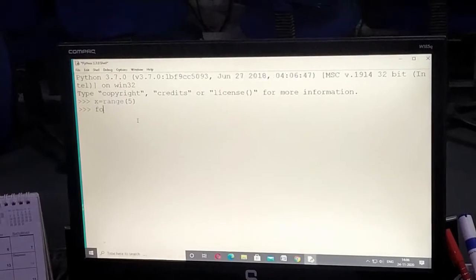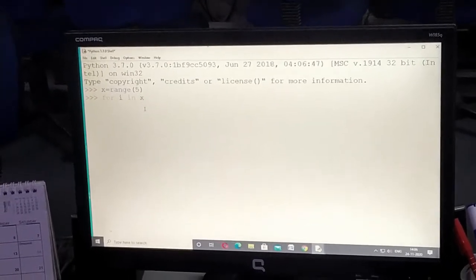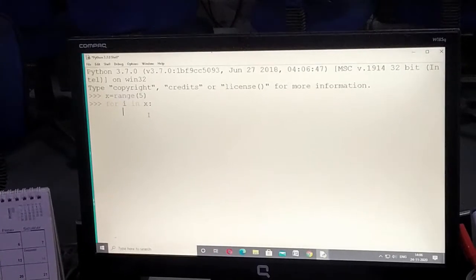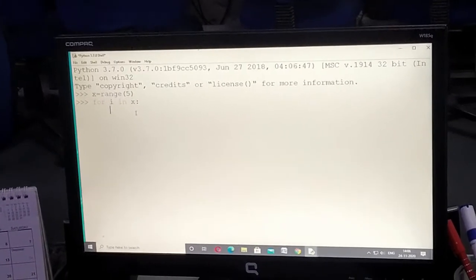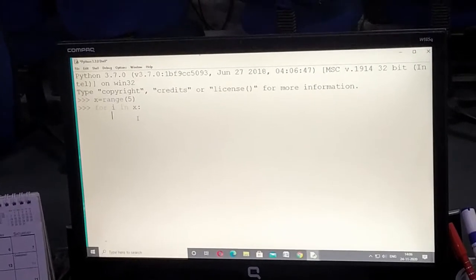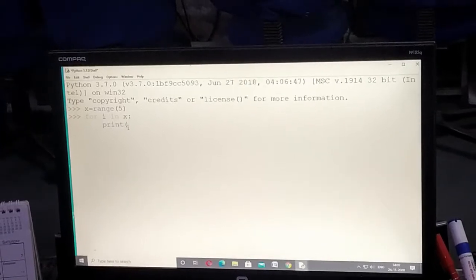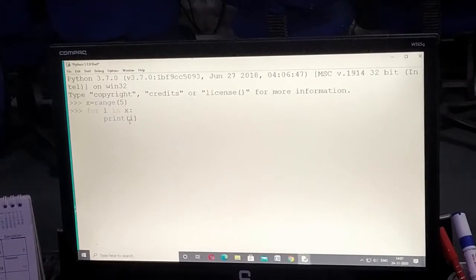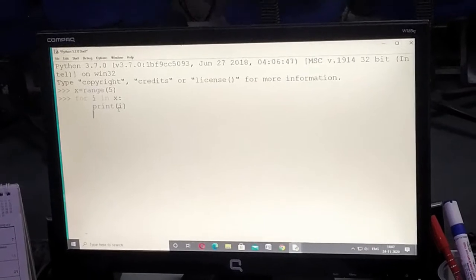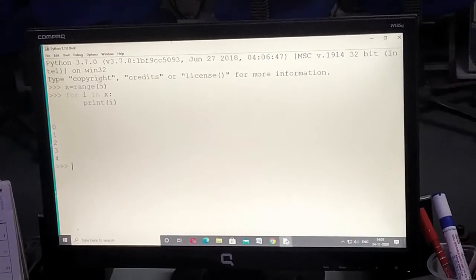After that you can say for i in x, and it's a loop, so you have to put the colon, and you must be observing something new. The cursor has already indented because I'm in a block, and say print command, print under brackets i. Now once you press enter, you have to press enter two times to come out from the loop. You will get the output of this range.